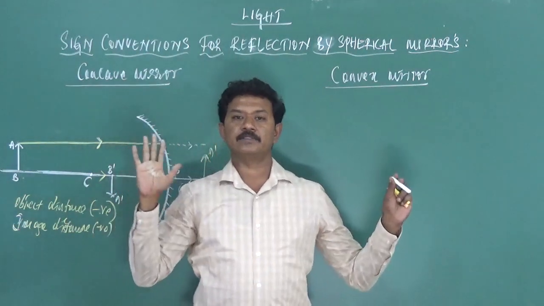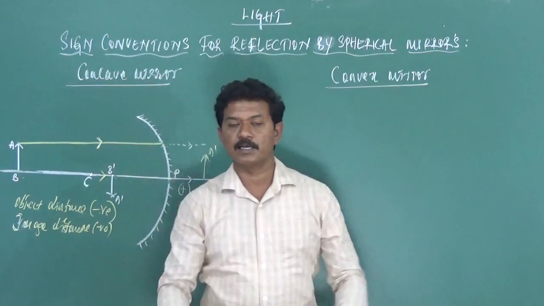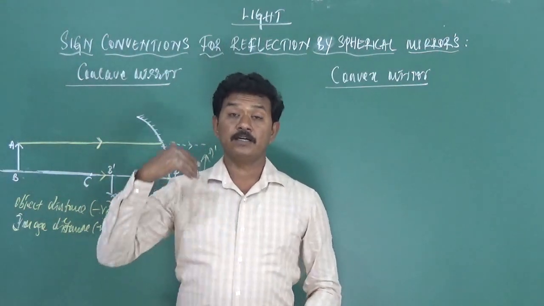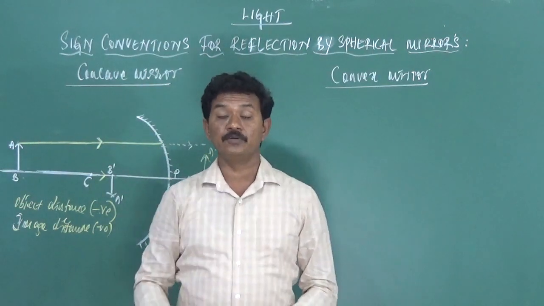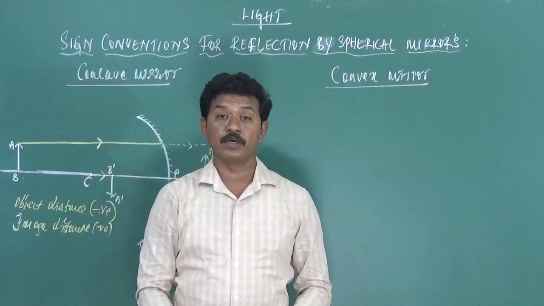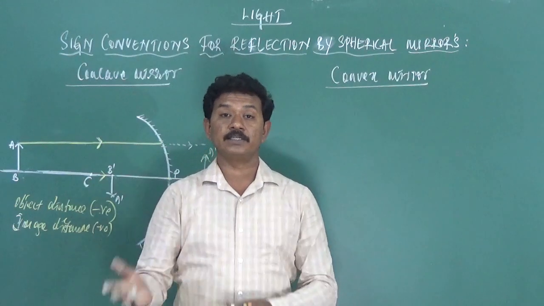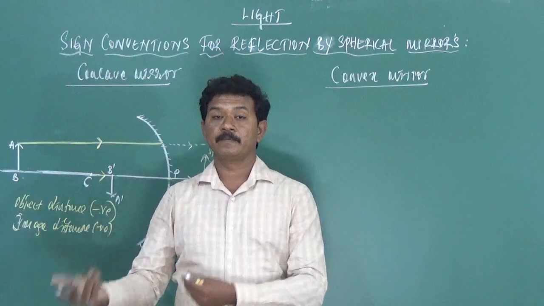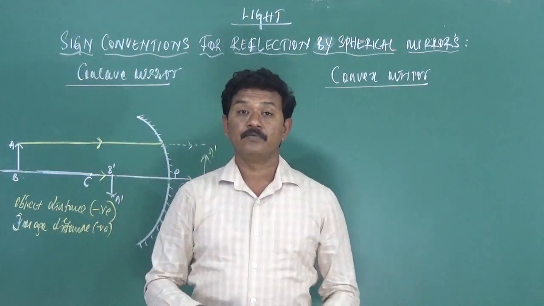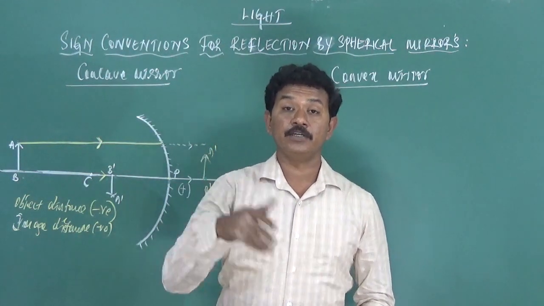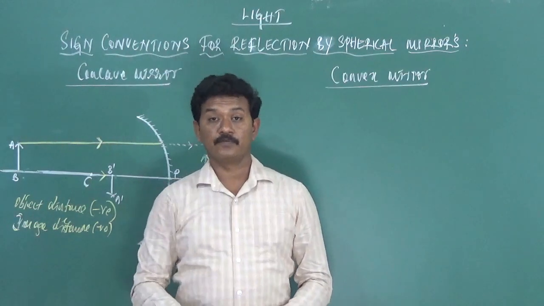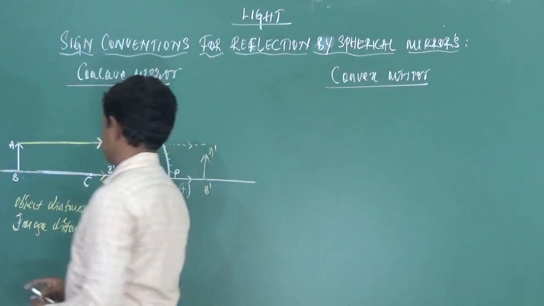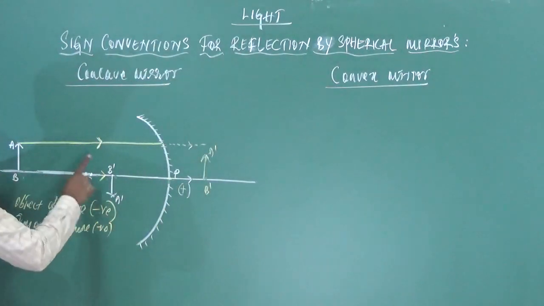Many students I have seen, sir, after this class they tell me, sir, I understood everything, it was very nice. When I start solving numerical problems related to optics on the board, they start making silly mistakes. For plus sign they will take minus, for minus they take plus, and some students will be totally confused about which sign to be taken. So it's very important, I am telling you.